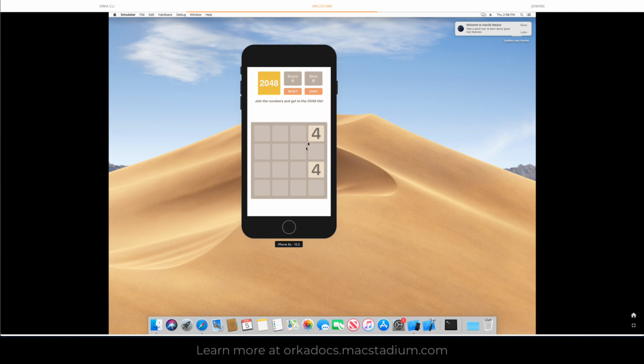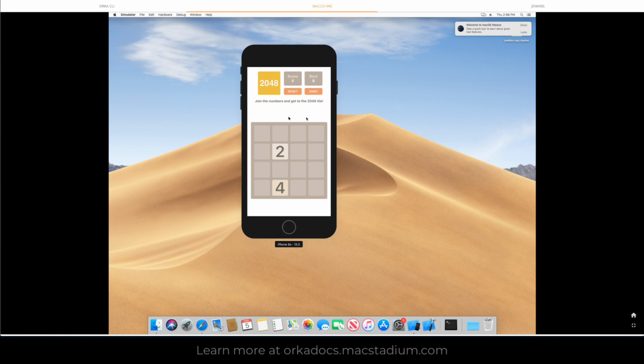You can drag these numbers around. It's a drag and drop game. Trying to create a score. Reset. You can test. You can play. But we've just completed a build. So it's pretty straightforward, but a lot's happening in the background, right? Orka's been using Kubernetes to actually instantiate a real-time container pod with macOS inside of it, have your Jenkins resources connected to it, use that for build, clean up after itself, have that instance available to you for test, and you can see all the things you've built and done.